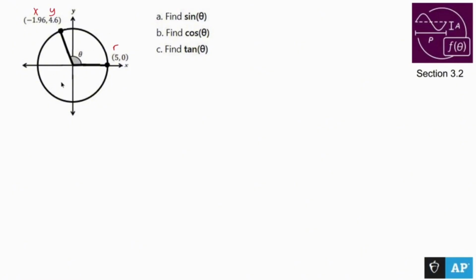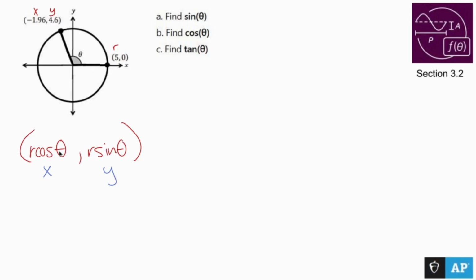Now if I have a unit circle where the radius is not 1, I generally say that my xy value is going to be r cos theta and r sine theta, right? Now these are also coordinates, so that's going to be equal to x and y respectively. My job is to find sine theta, so something you should memorize soon. By the way, not just sine theta, cos theta, tan theta. Try memorizing this sooner rather than later, okay?